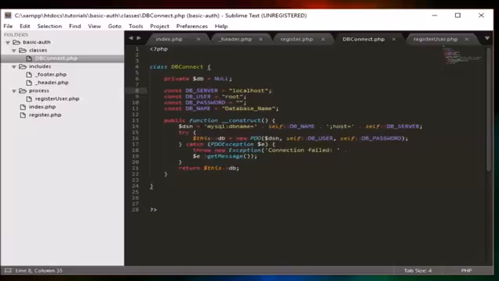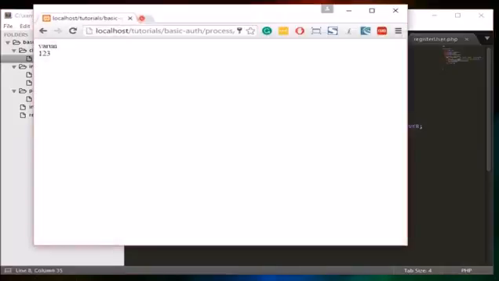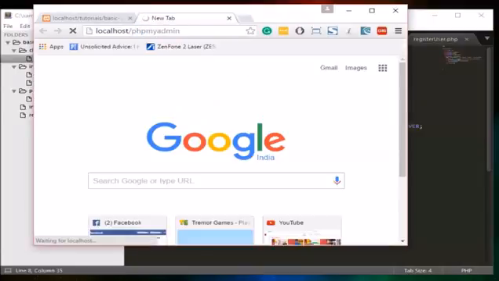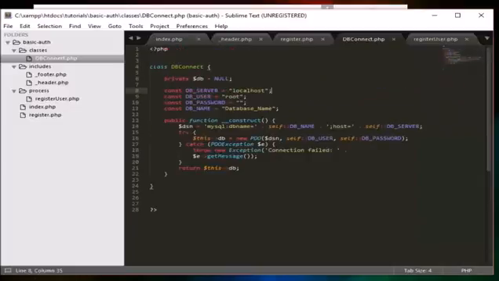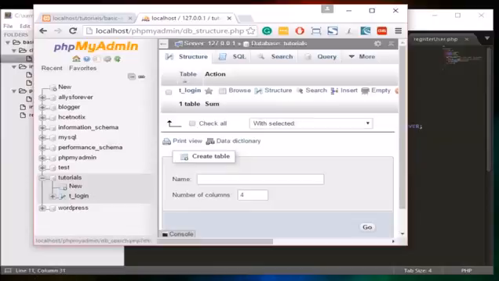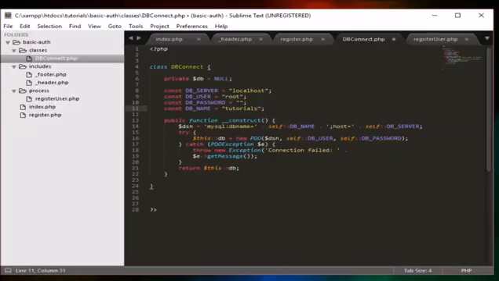So now all you need to do is to change the server, user, password and database name according to your machine. I will go to phpMyAdmin quickly and check my database name. I think I gave tutorials. Just check it. Yes, I gave tutorials. My database name is tutorial, my server is localhost, user is root, and there's no password. So that's all you need to change in this file. As soon as the object of this class is created, it will automatically get connected to the database, so you can perform your queries: insert, update, delete, and read whatever you want.